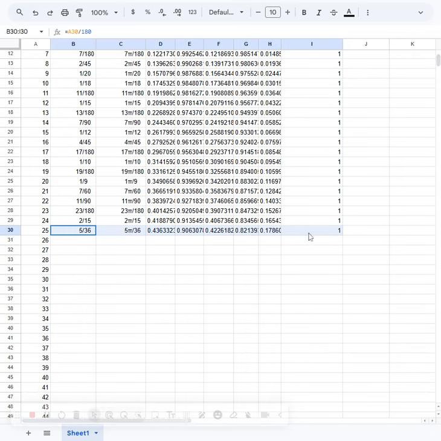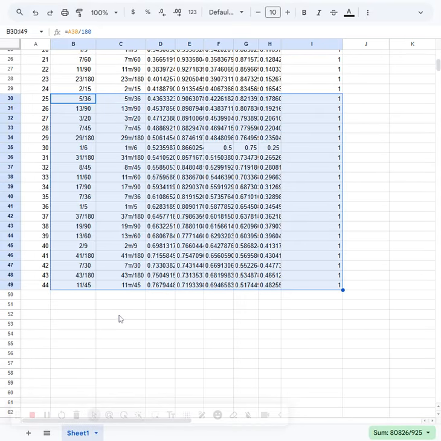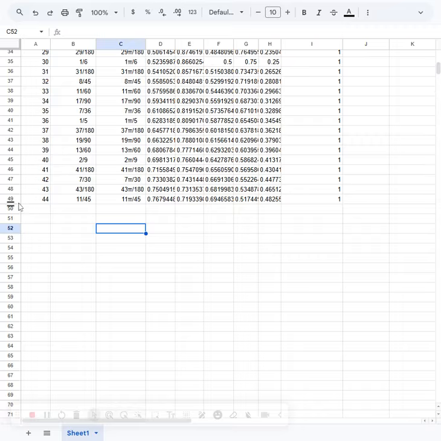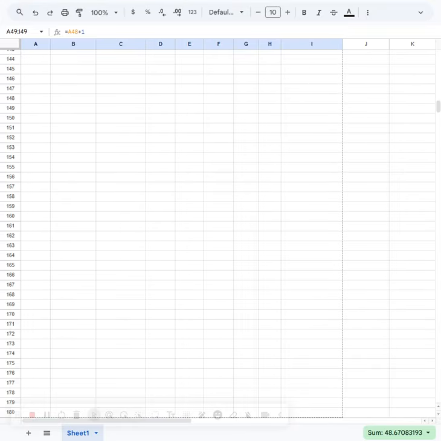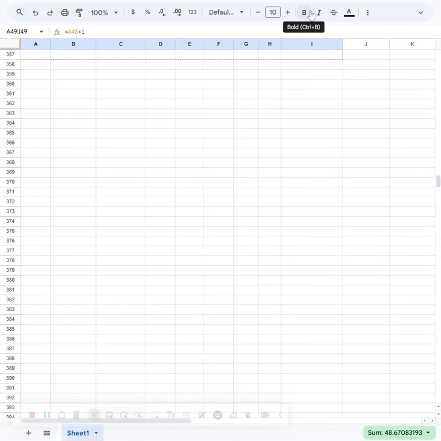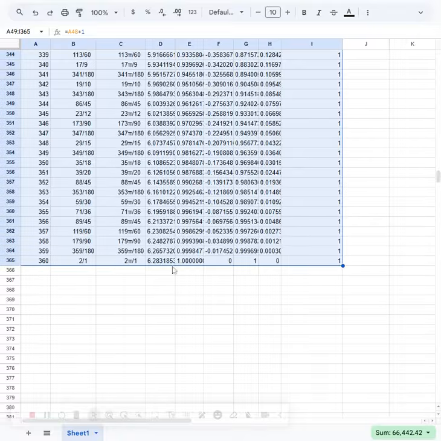That's another alternative way to do it. Grabbing the marble is the easiest way, right? But there it is, and we're up to 44 degrees. At this point, we just want to highlight the last row. Grab the little handlebar, the little marble there, and just drag it all the way down to 365, or copy and paste all the way to 365, and that'll have all the degrees. There we go. That'll be all the way around to 360 degrees.